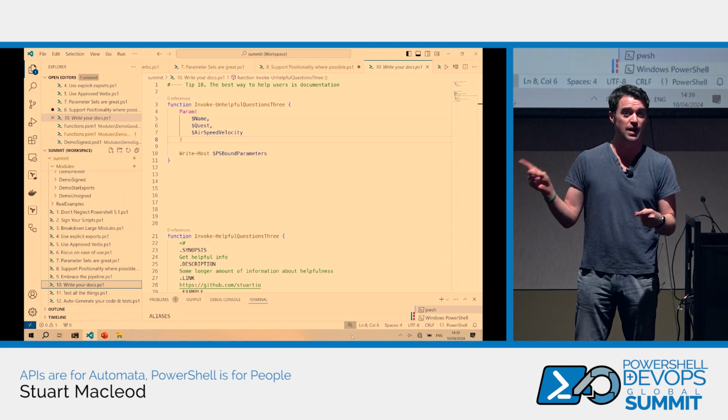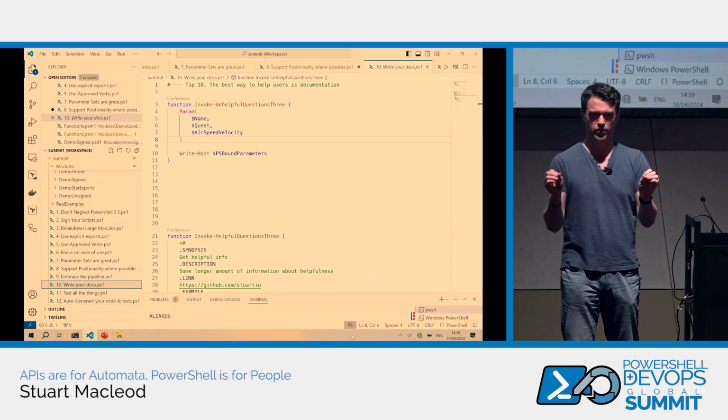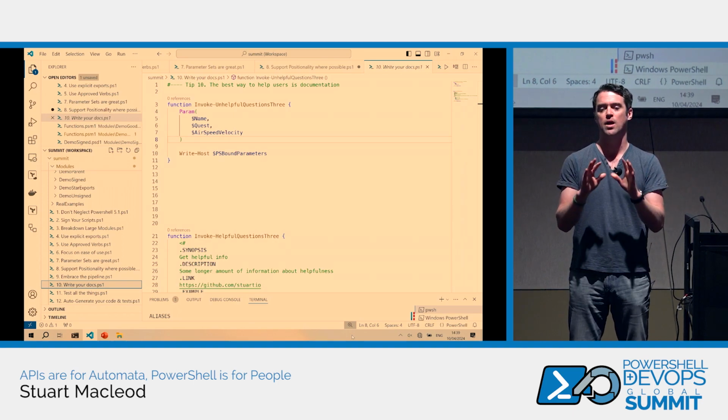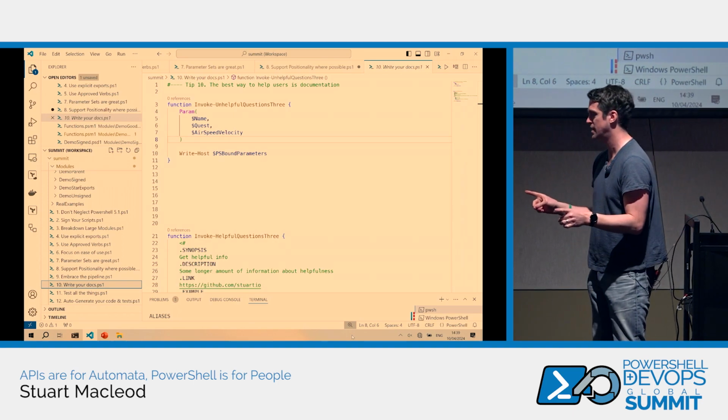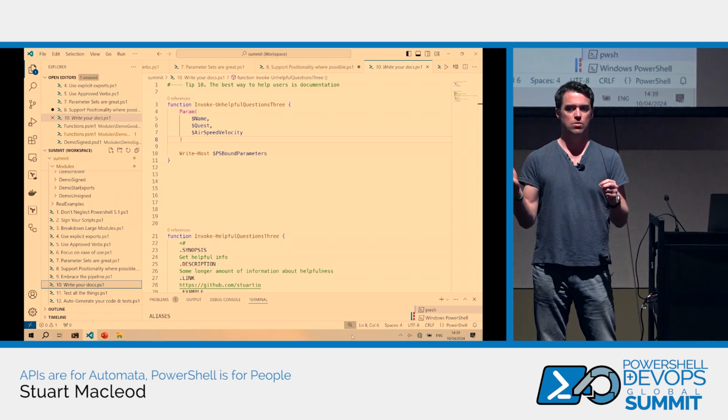And having now done it, I can understand why I didn't want to sit down and write help docs, because it took months. When you have 800 functions that you need to write help docs for, me and the rest of the team spent ages doing it. But it's so much better to explain how your thing works.